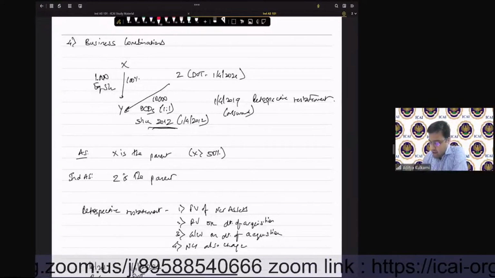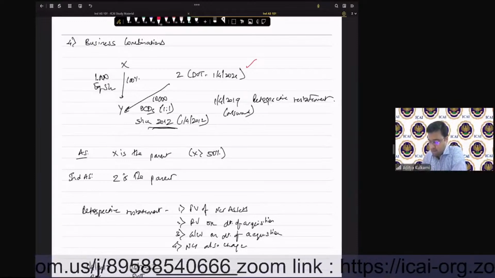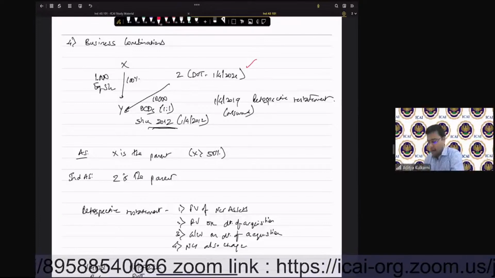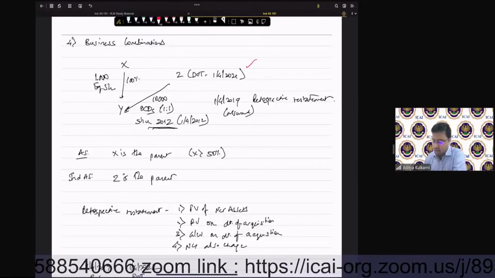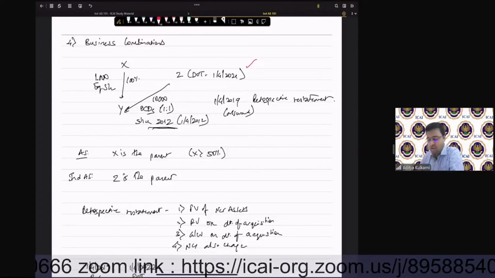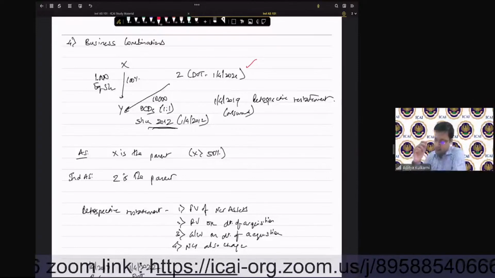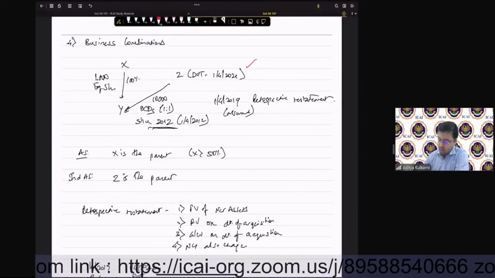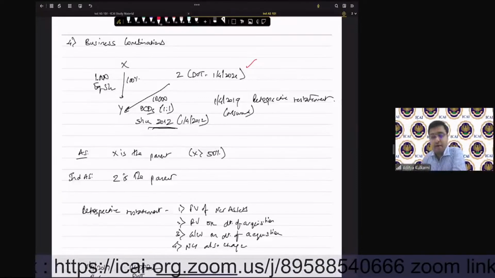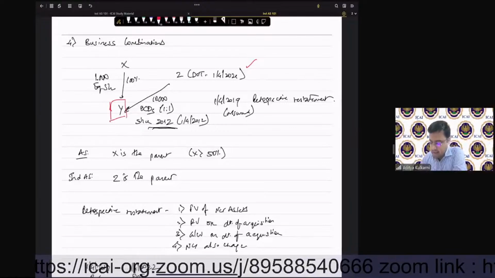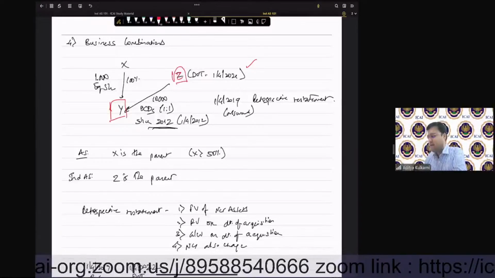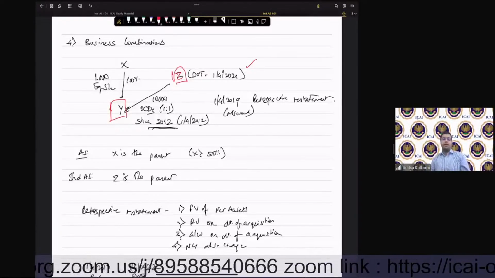Suppose I have the date of transition as 1st April 2021. I have acquired these shares right from the beginning, and I have optionally convertible debentures on 1st April 2012. X is the parent of Y. So you will have that consolidation that would already be happening. Now, in Ind AS, who is the parent of Y? X is holding 1000 equity shares of Y, but Z is holding 10,000 optionally convertible debentures of Y. So who becomes the owner?